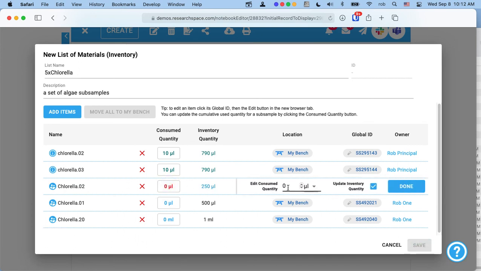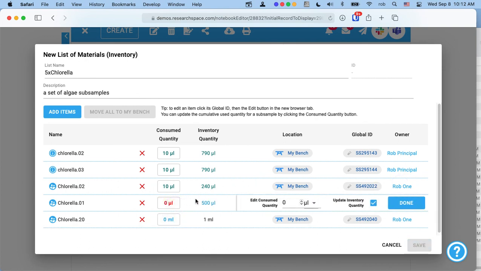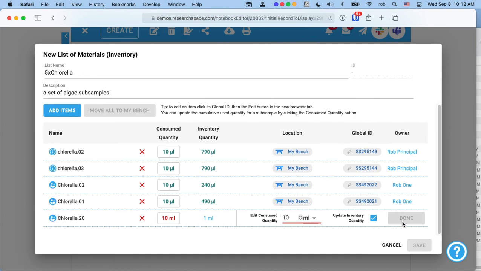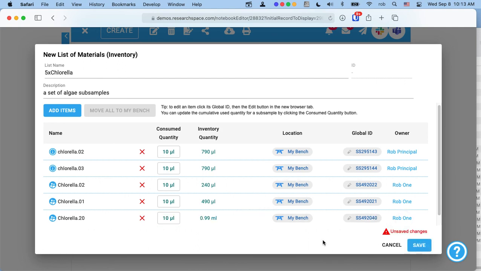And you'll notice that when I do this, the system immediately calculates how much is remaining in that subsample after I've pulled out these 10 microliters I'll be using in the experiment today. And ultimately, there's going to be all sorts of useful alarms and things associated with this in later editions of the product. In this case, actually, it's telling me I've got 1 mil here and I need to change, because this one's in a different volume, let's change that to 10 microliter units. And now I can go ahead and say done here. So it's telling me exactly how much I have left of each of the subsamples, and it's telling me how much I used in this particular experiment.